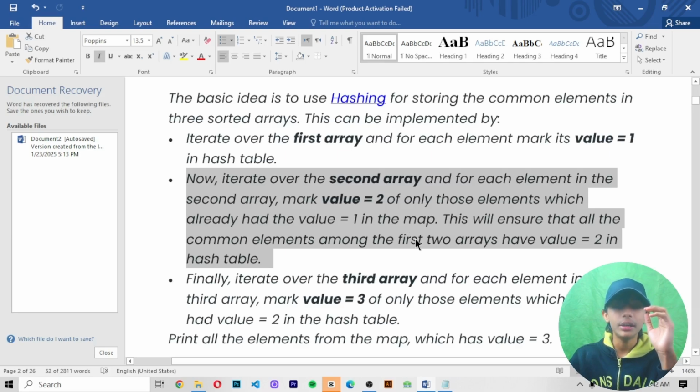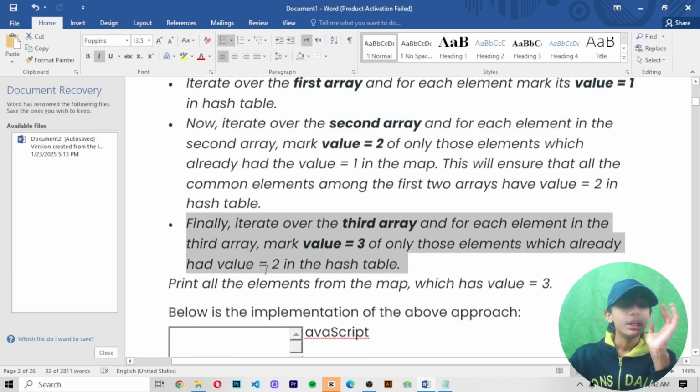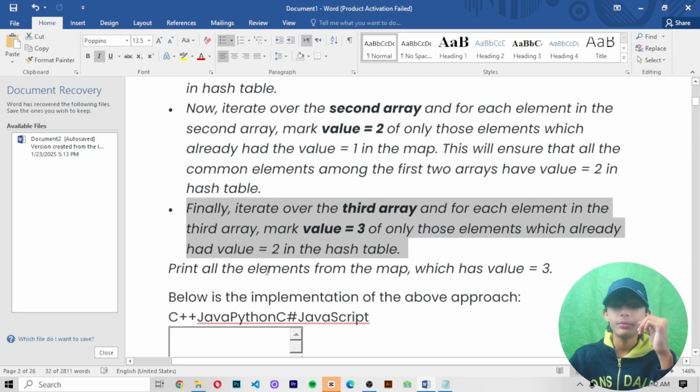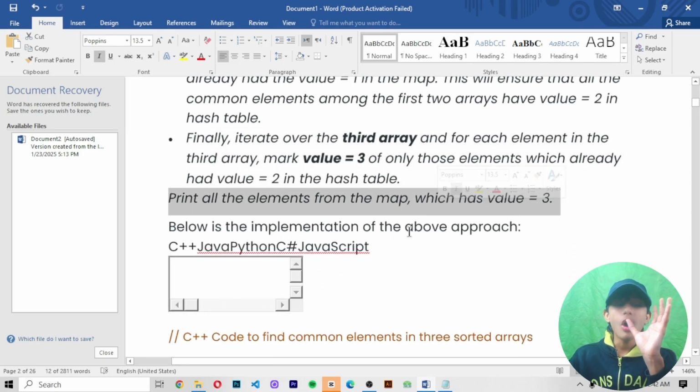This will ensure that all the common elements among the first two arrays have value equal to 2 in the hash table. Finally, iterate over the third array and for each element mark value equal to 3 for all those elements which already had value equal to 2 in the hash table. Print all elements from the map which have value equal to 3.